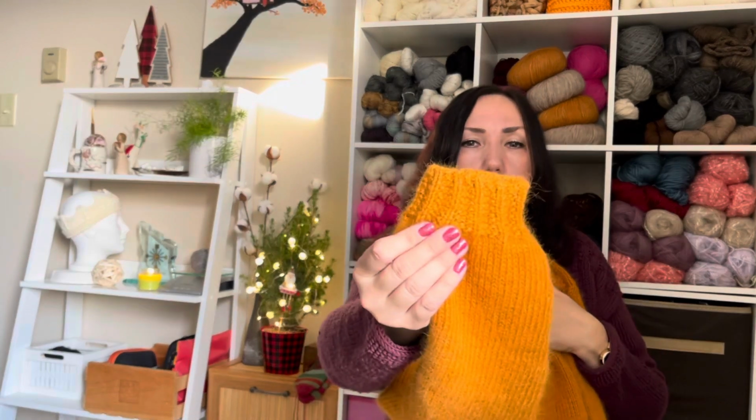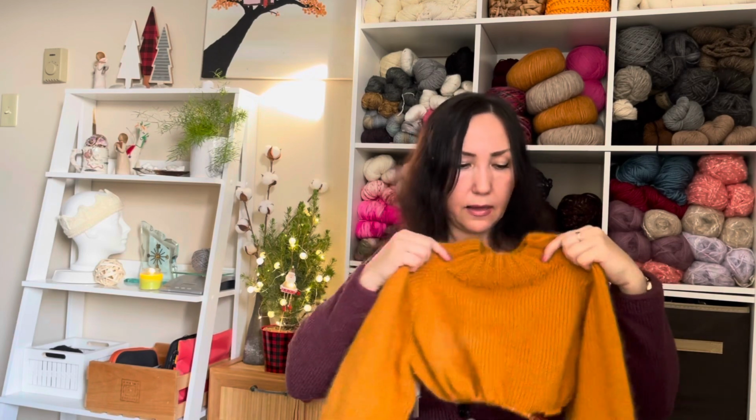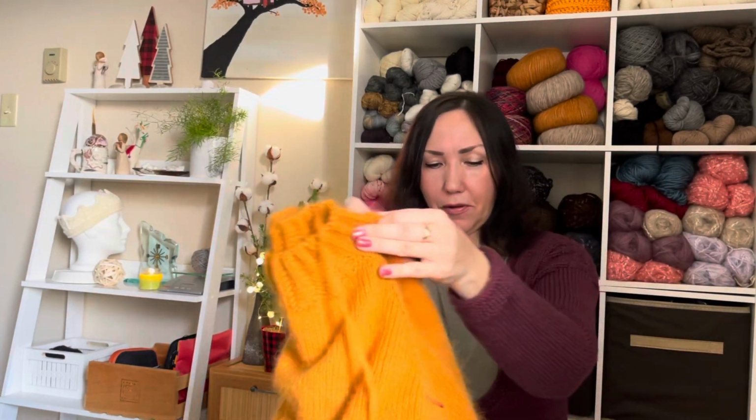And I have the same beautiful ribbing on the sleeves as I have on the neck band. I did two sleeves already and a neck band, and now I'm working on the body. So I'll just knit down. If you remember, I knitted a green one in exactly the same yarn. That one is kind of cropped, just a little bit below my waist. I knitted a gray one that is a little bit below my hips. And this one will be in between. I really, really love this color. It's very beautiful, so it's very pleasant to work on. And I'm super excited that I can knit it.